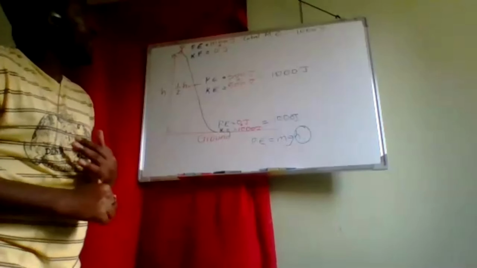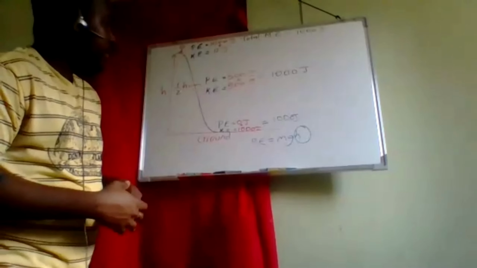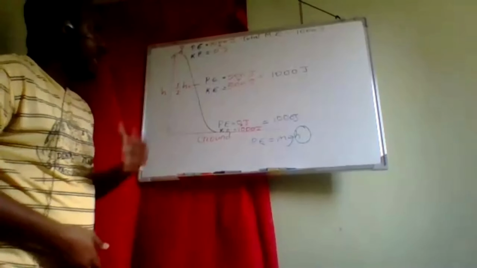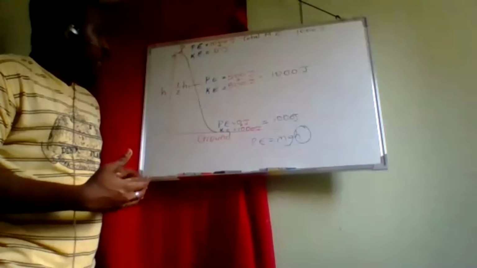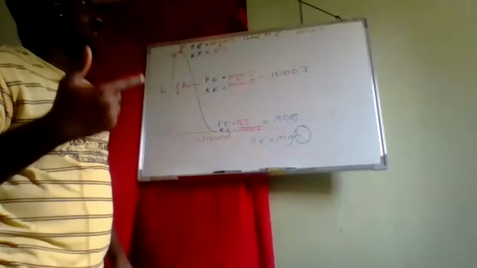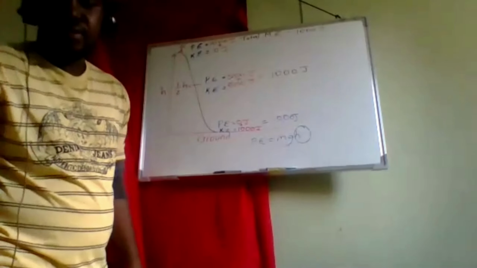So those are the forms of energy and the conservation of energy, and we know both equations for kinetic as well as potential energy. All right, so we're just going to look at power now and efficiency, and then we'll do some calculations with each of these equations. So let's go with power.